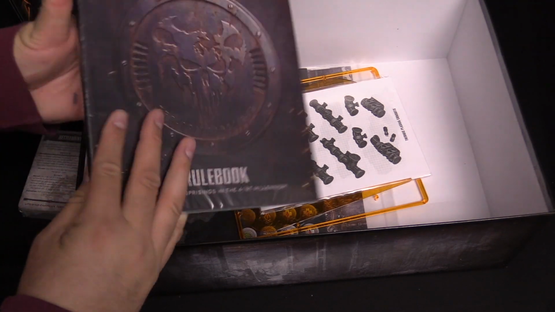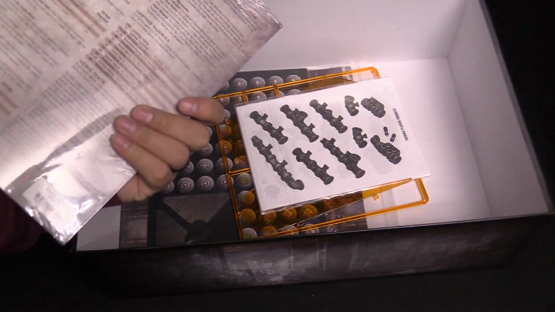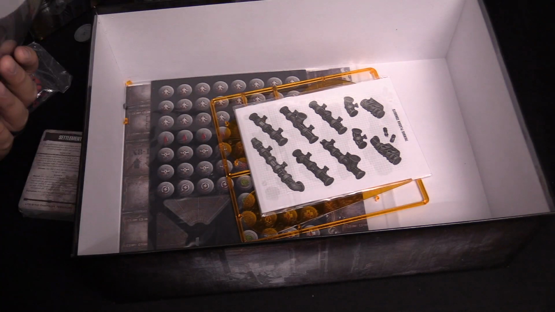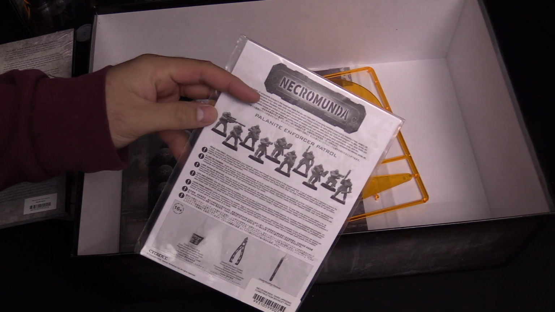We've got a rule book, which is nice and big. This is the Dark Uprising rule book, so it's not the regular one from Underhive. I'm betting there's some extra scenarios and whatnot in here. And it also looks like there's a quick reference sheet here on the back. Instructions on how to build everything.